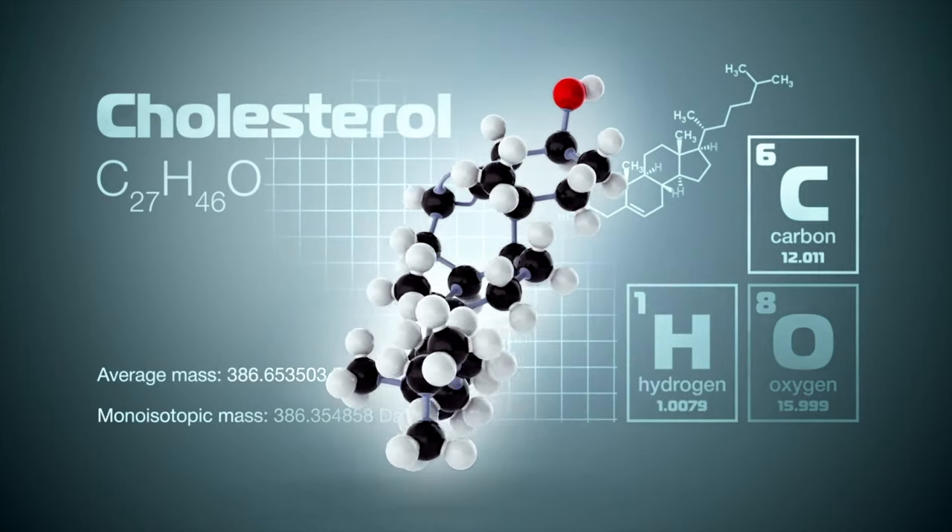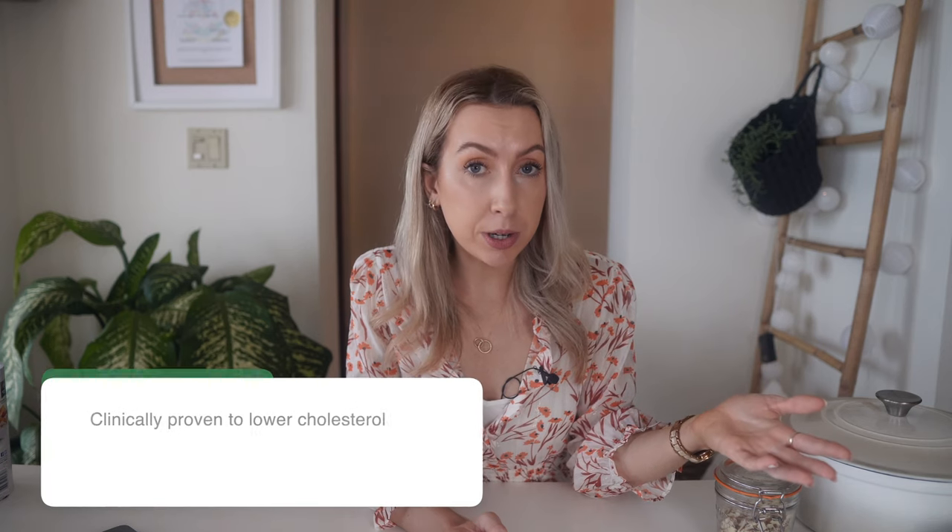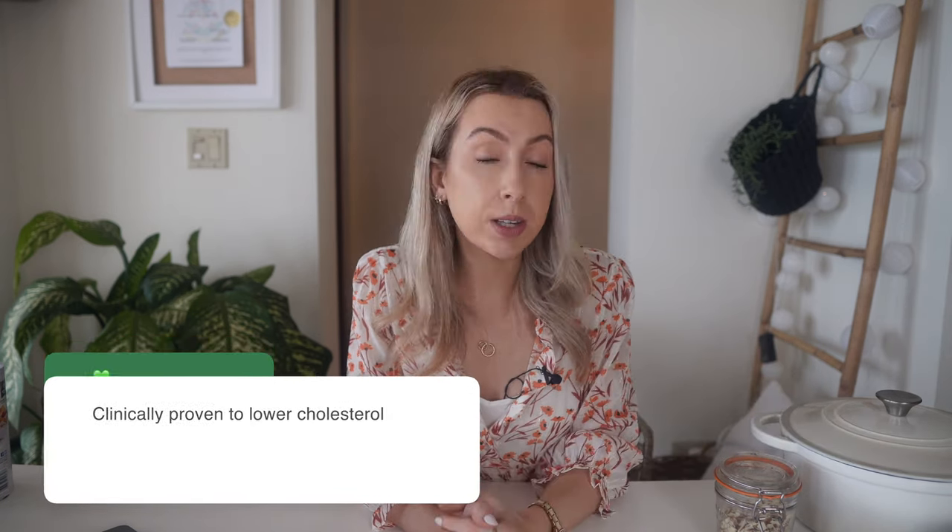My final cholesterol-lowering food is plant stanols and sterols. These are substances found naturally in plants with a chemical structure similar to cholesterol. Nutritional scientists have found that if taken in large quantities, they are clinically proven to lower cholesterol — but they are only found naturally in plants in very small quantities. Food companies have taken foods like yogurt drinks, milk, and spreads and added large doses of plant stanols and sterols into them. They can now sell these products with the claim that they are clinically proven to lower cholesterol. Guidelines in Europe and internationally recommend that people with high blood cholesterol include plant stanols and sterols as part of an overall eating plan.